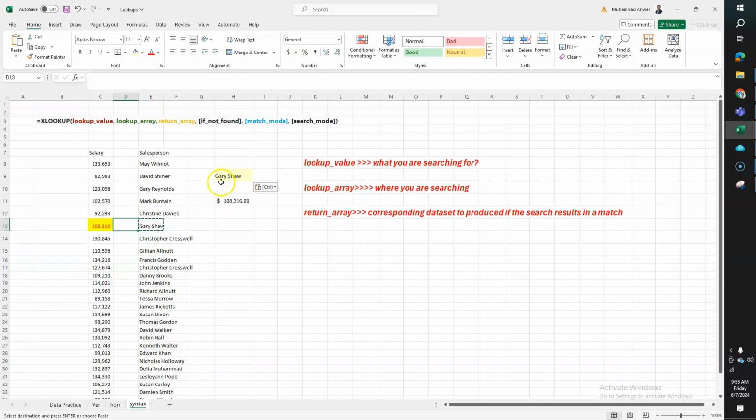We haven't even touched on the search mode. Search mode is the final, more advanced feature where you can use wildcards. What that means is it would return searches on partial matches as well.